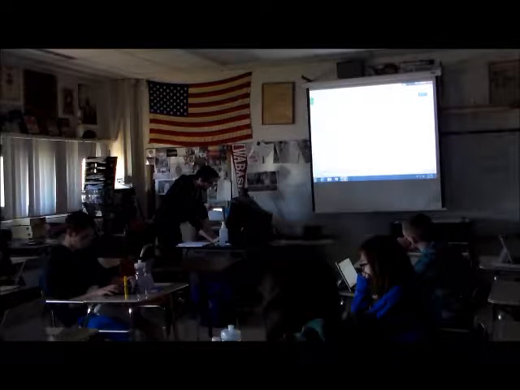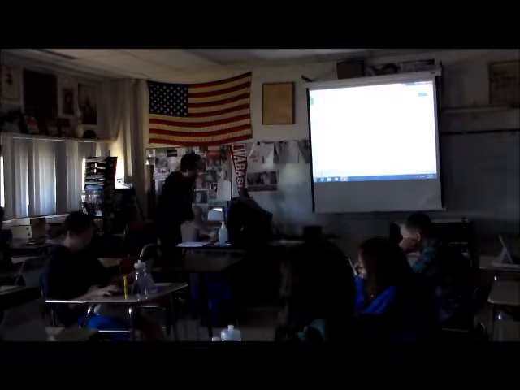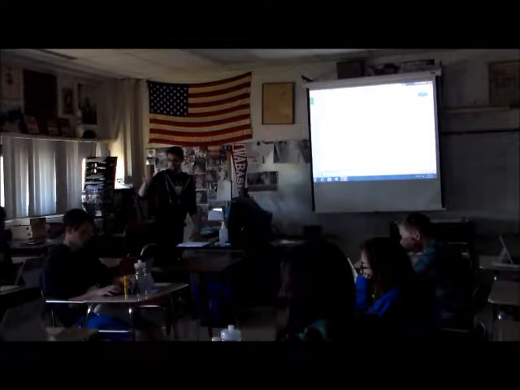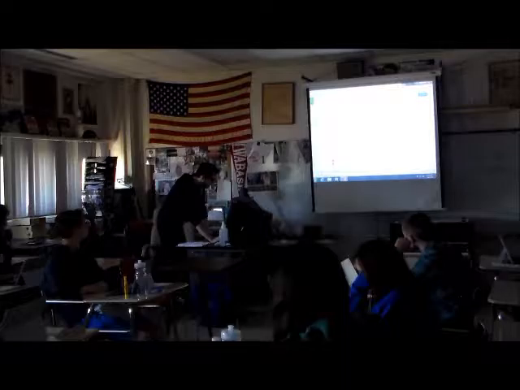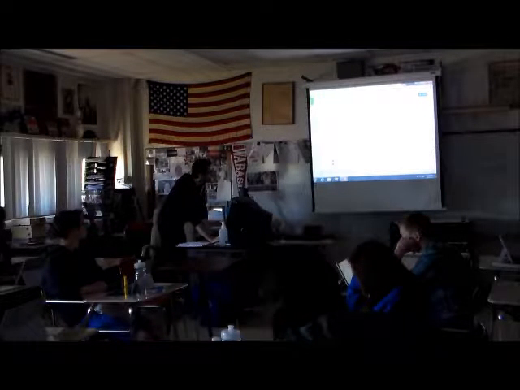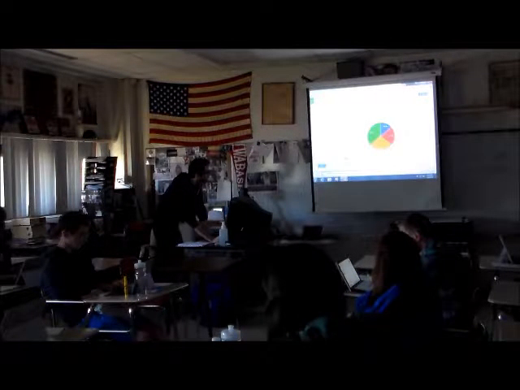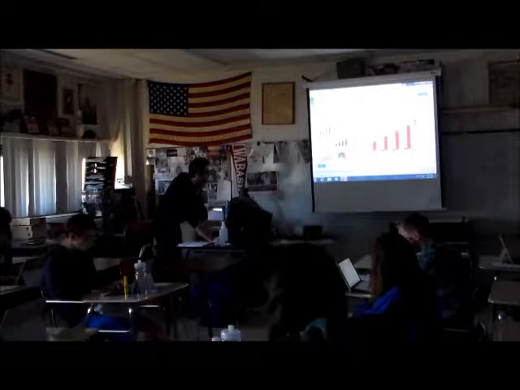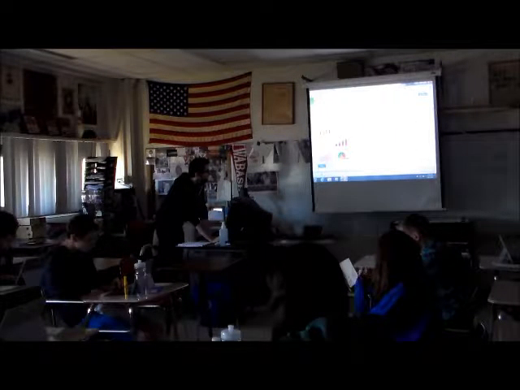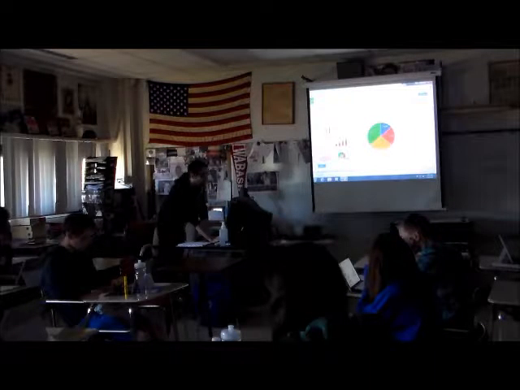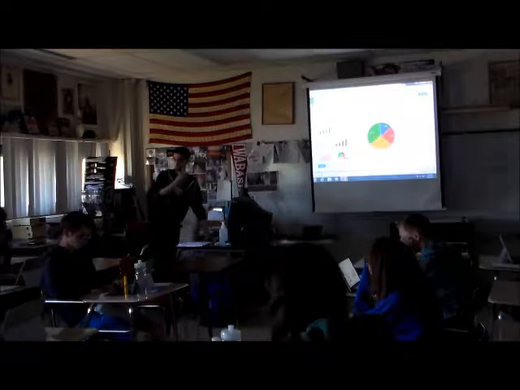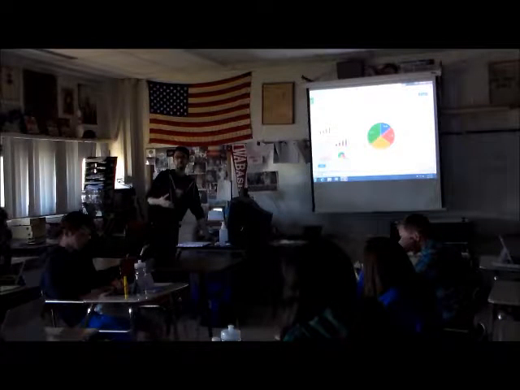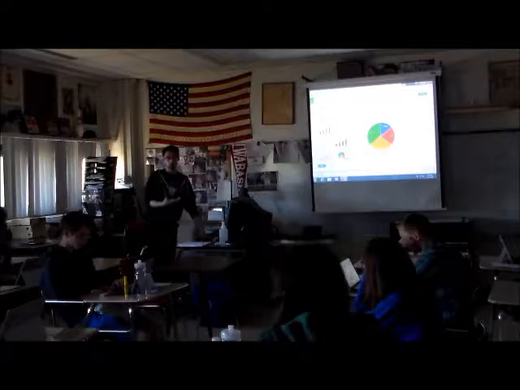And then the last cool thing you could do with Sheets is you could highlight all of your data if you want. So I just click, and highlighted it all, okay? And then once you do it, you could put Insert, and you could hit Chart. So Insert Chart, and guess what? Go figure, it makes a chart for you, a bar graph of your data, a line graph, even a pie chart. So I know for me in AP Chem, I teach AP Chemistry, you will be using this and you guys will be making graphs of your data, and it's super easy. It's a piece of cake, okay?